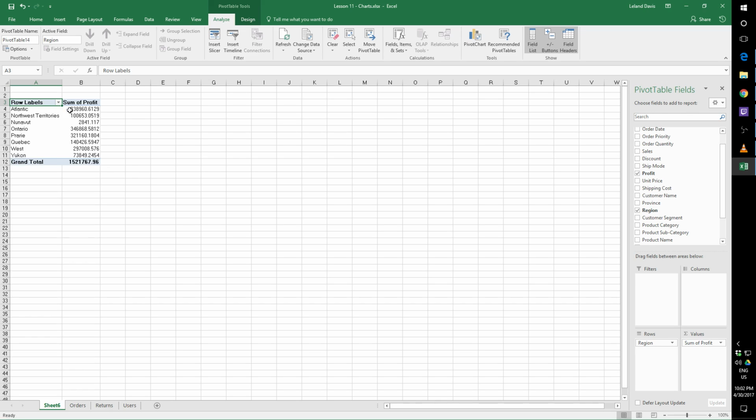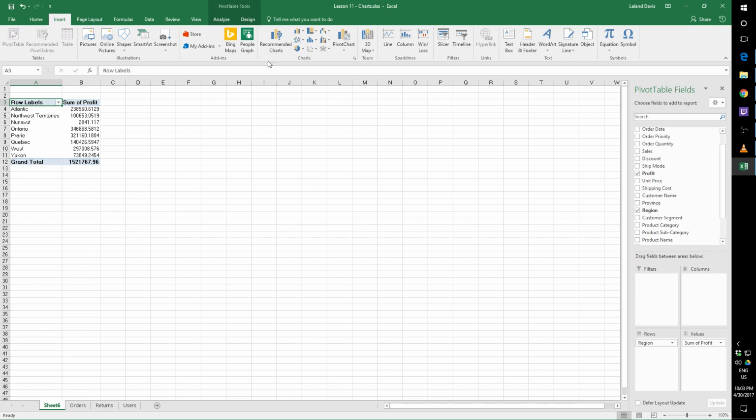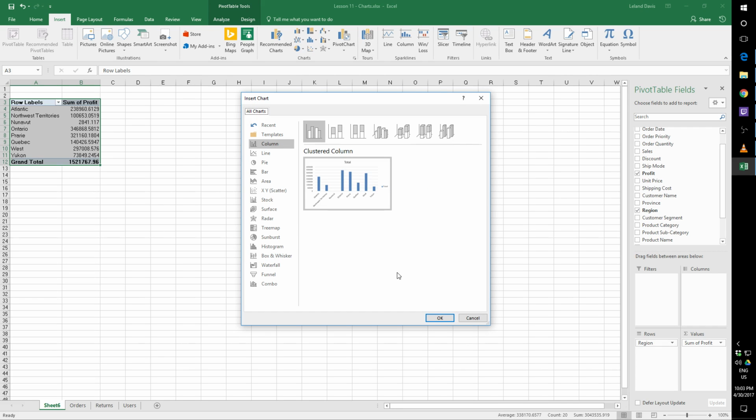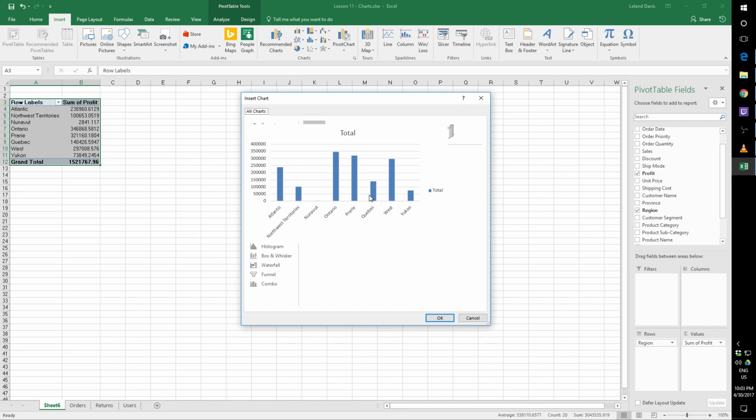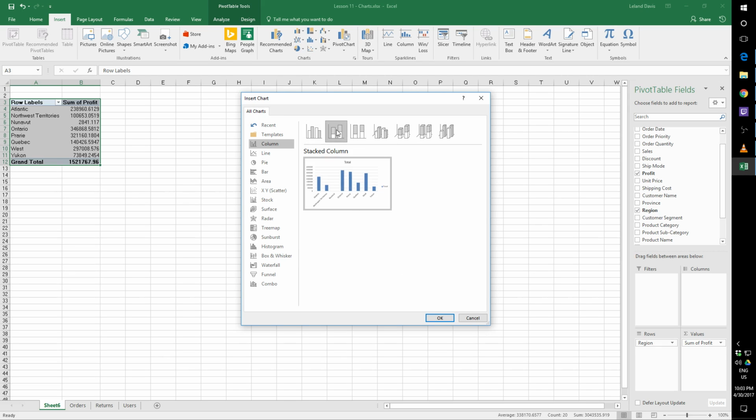So now that we've got a small table with a little bit of data in it, here's the key point: charts work best when you have a reasonably small amount of data that you want to display in some kind of fashion. Charts work best as a visual aid for understanding specific comparisons. So we're going to go back to Insert and hit Recommended Charts. We'll select our area, hit Recommended Charts, and now it's suggesting that we do some kind of bar graph.